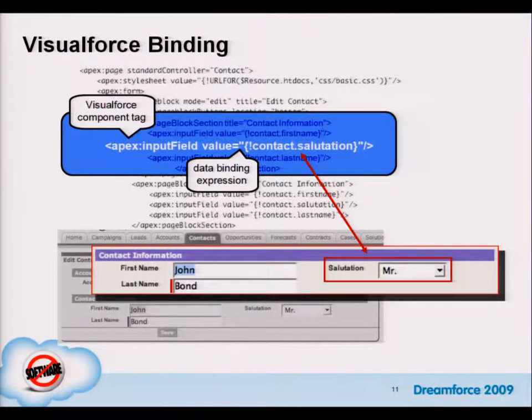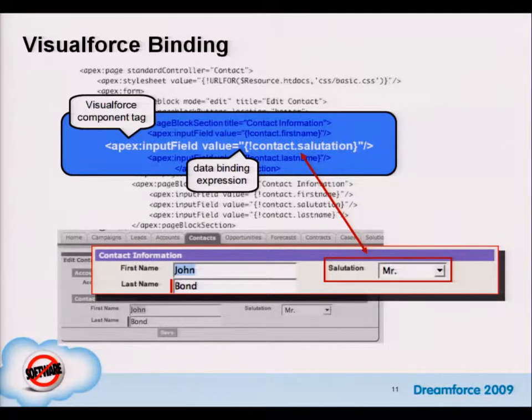Why? Because of the power behind the component, it can read in the metadata behind that field. So not only do I know the data in the field, I know the metadata. I know that this is a pick list, therefore I show it as a drop-down. I know the label name, so I put the label there. And, for example, if you look at the last name, it has the red bar. Why is it red? Required, right? It uses the same Visualforce input field, and it knows that because it has access to the metadata. And the metadata says this field is required, so it puts the red bar there.